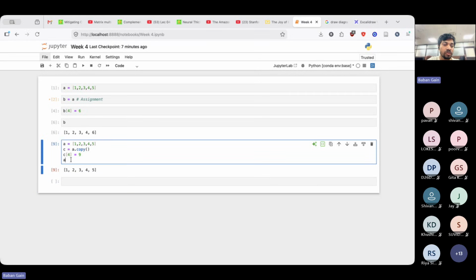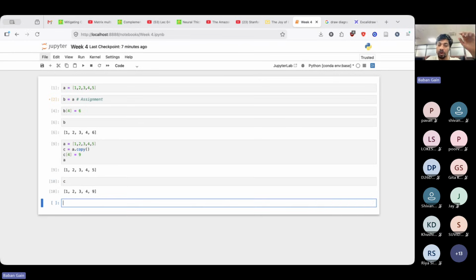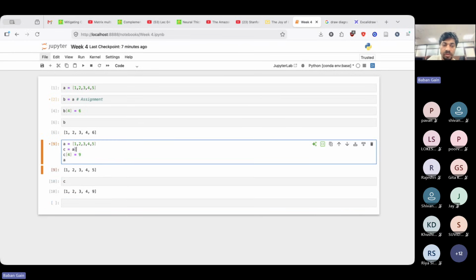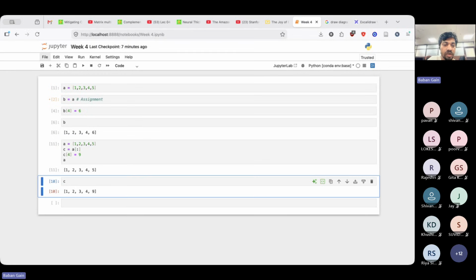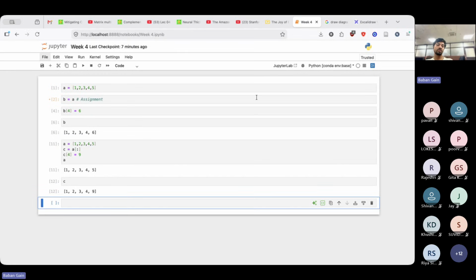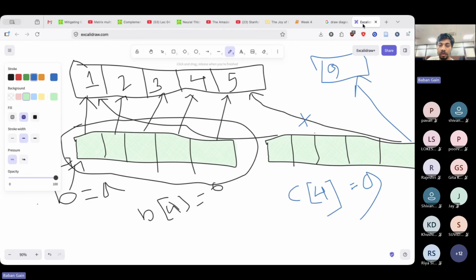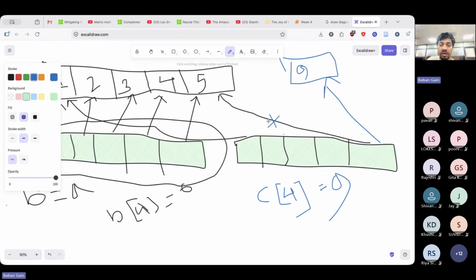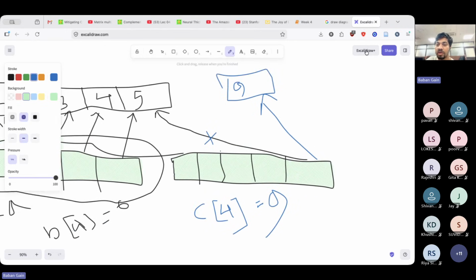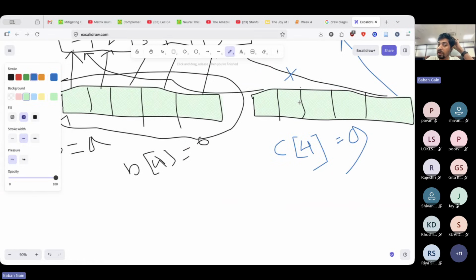See, A is 1, 2, 3, 4, 5, but C is 1, 2, 3, 4, 9. Similarly, instead of A dot copy, if you give this one, then also you'll get the same result. So this is another version of the copy. But another thing, okay, I'll come to that later on. Let me get to the third part.